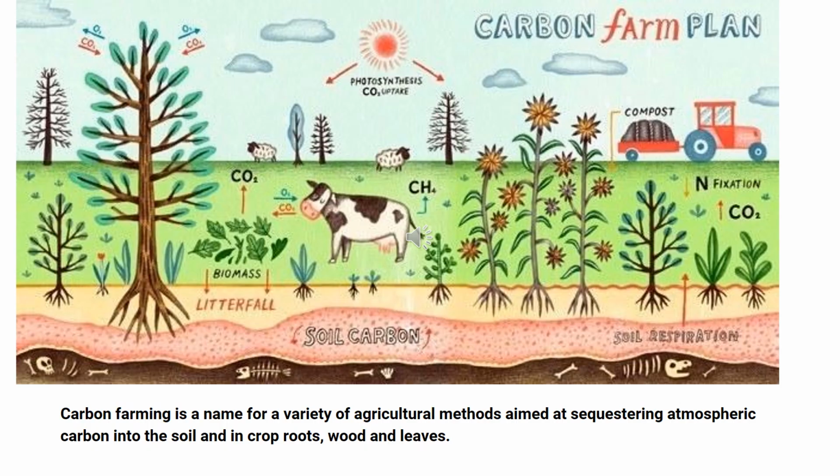Something similar to regenerative agriculture is called carbon farming. It's a name for agricultural methods aimed at sequestering, meaning gathering and storing, the carbon from the atmosphere into the soil and the crops and the organic matter in the soil. So that's again turning on its head the older, more historic approach to agriculture: do whatever we can to get the highest yields. It doesn't matter if we're depleting the soil. It doesn't matter if we're poisoning the ecosystems. We didn't know we were doing those things, but that was the only focus.